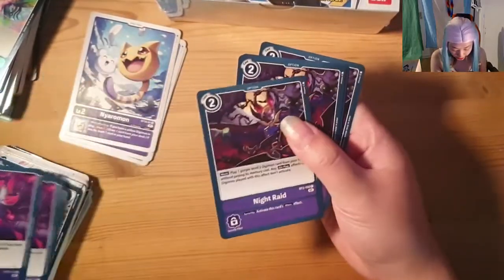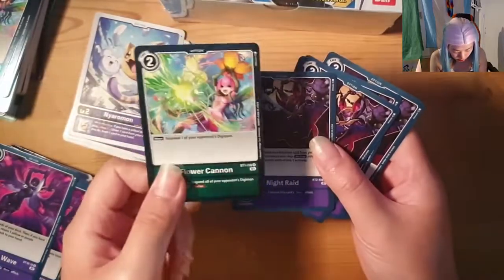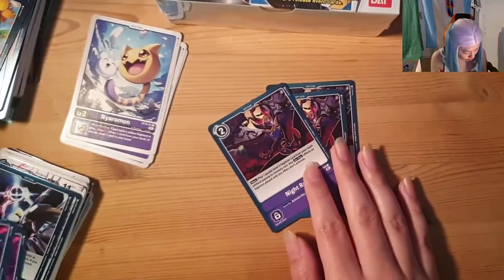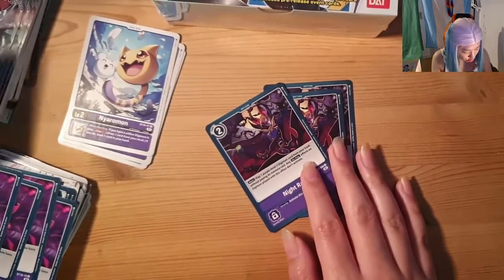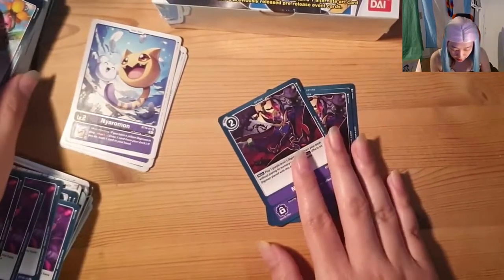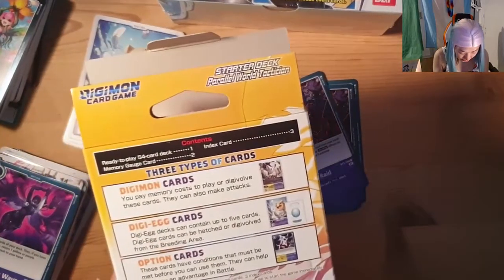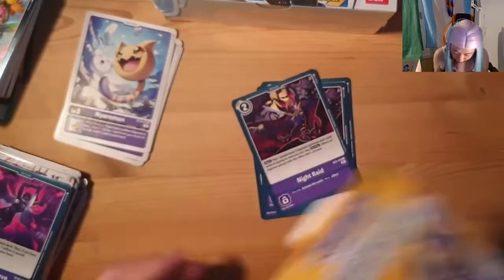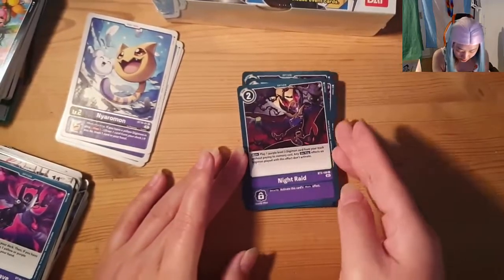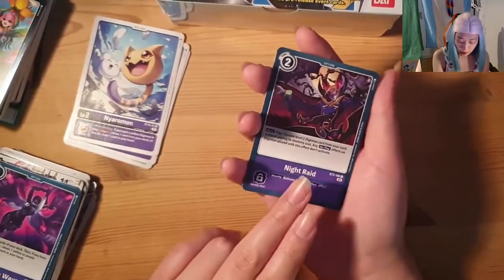And here we have a... Wait a minute. This reprint is foil. This reprint is not foil. That's totally weird. Does that mean that sometimes the reprints can be foil and sometimes they're not, and I got a rare, or is that just how it is? I'm confused.